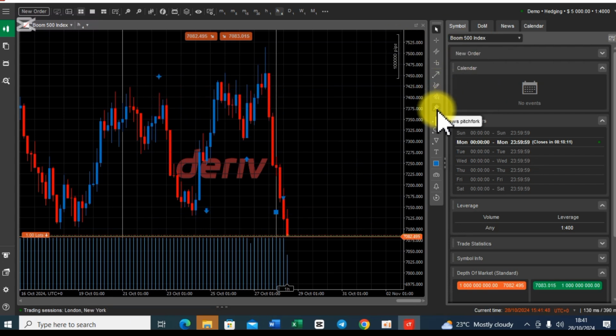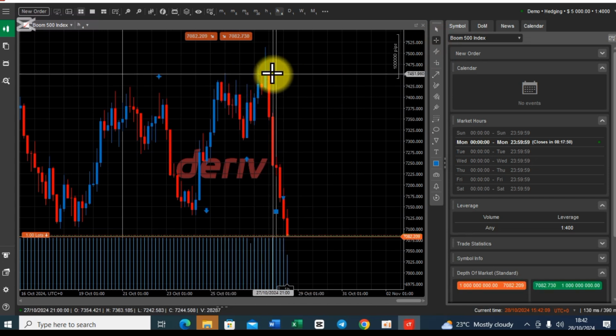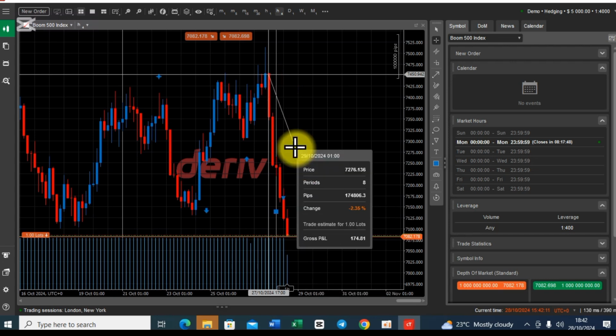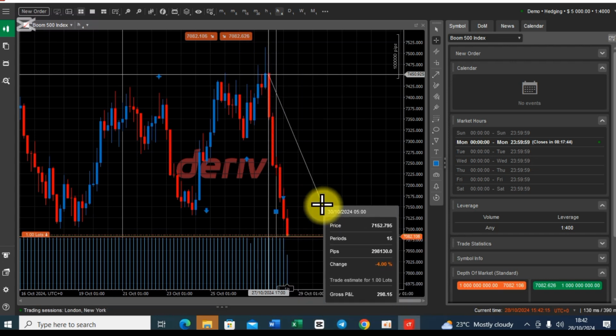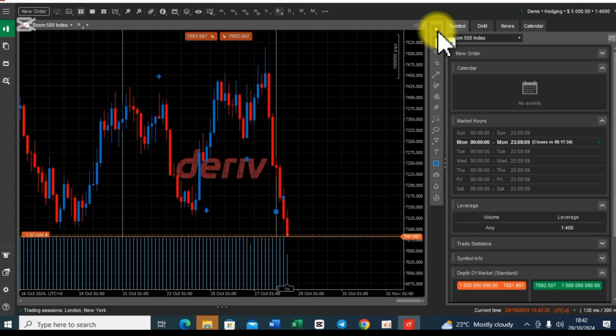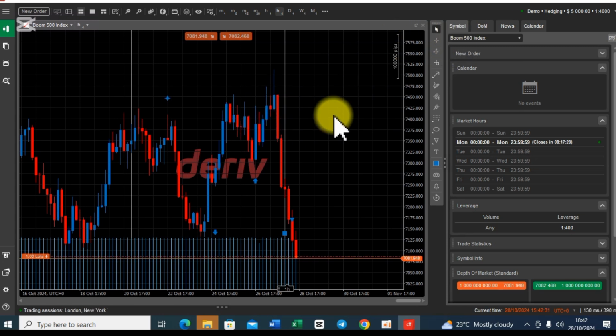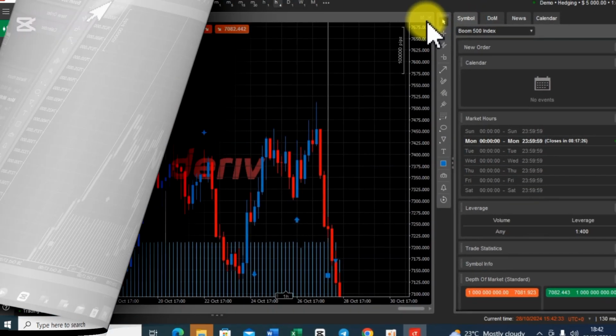Next, if we go up here, you can get the trend lines, horizontal, vertical lines, and arrows. Then the snapshot again. You can also get the crosshair line that resembles a long cross, and you can use it to measure the pip range from this endpoint to here by clicking and dragging the cursor to anywhere you want. Then here we have the cursor, and that's it for this analytical toolset.